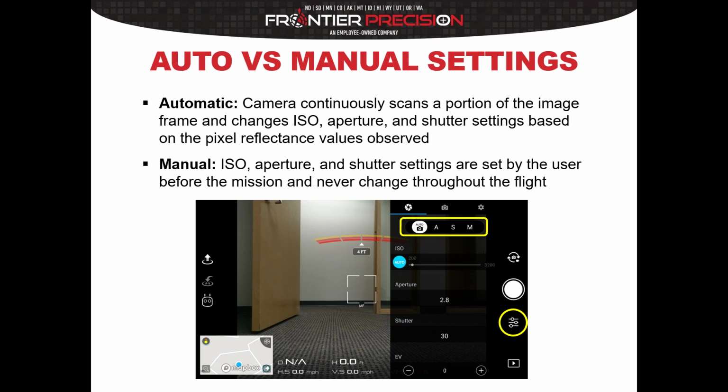If you select the M button for manual mode, you can choose what camera settings you want to use, and they will be locked in for the duration of the flight. It's important to note that not all automated flight applications allow you to fly with manual camera settings. For example, Pix4D Capture app only allows you to use manual camera settings when flying through the Android application.